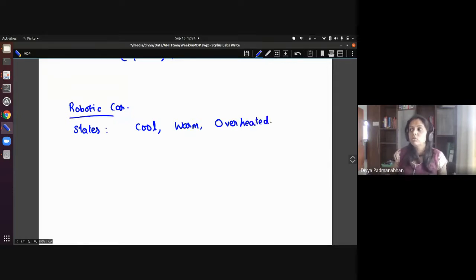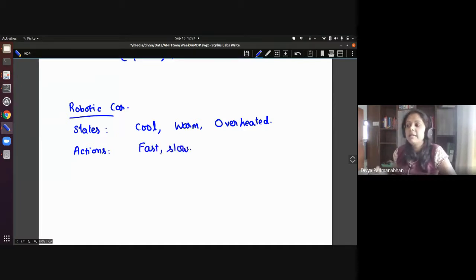Okay, so we don't want this overheated state. We always prefer either a cool or warm state. If it's overheated, the car is just going to stop working. Okay, so these are the 3 states, and the actions you can decide as an agent are whether you want to go fast or slow.